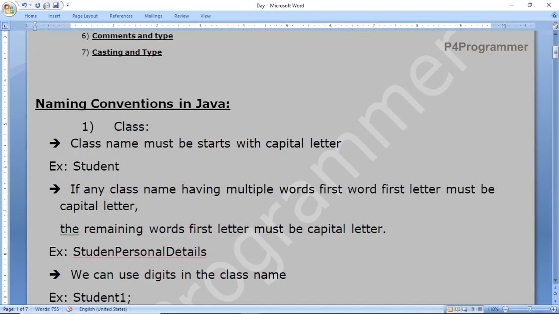Another point is that if your class name has multiple words, then the first word is capital, and when we connect another word, its first letter will also be capital.